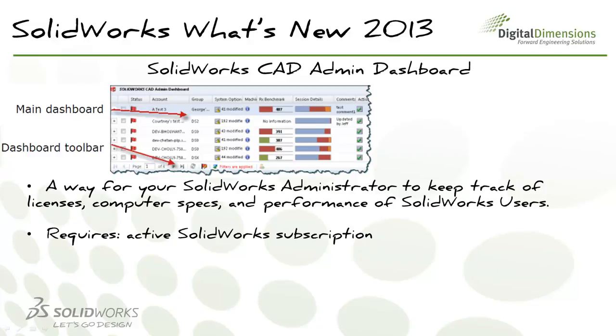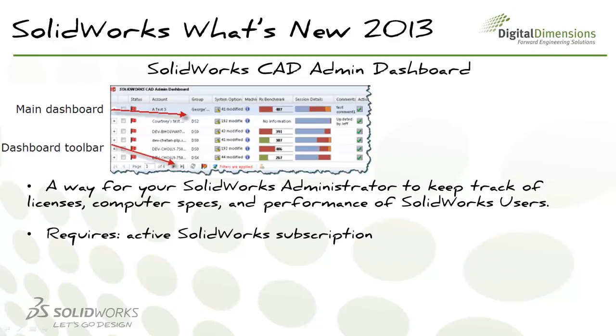Years pass, people have SOLIDWORKS, they have all kinds of different software on their machines. Machines get upgraded, degraded, go out of commission, people get new machines. So there's this plethora of different machines at your company. After a couple of years, it becomes harder and harder to determine what computer specs are on what machine running SOLIDWORKS from the SOLIDWORKS administrator standpoint. And this is very important to keep consistency in your hardware, software, templates, and workflow.